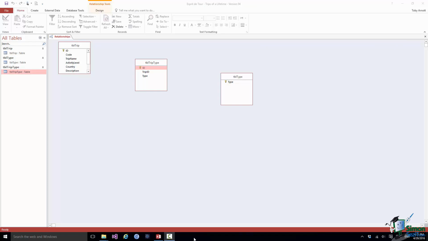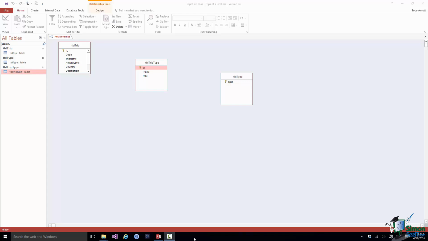The first relationship we're going to set up is trip to trip type, and the relationship is based on the ID in the trip table. So each record in the trip table, each trip has a unique ID, that's the primary key, and records in the trip type table for that trip will have that same trip ID in the trip ID field.